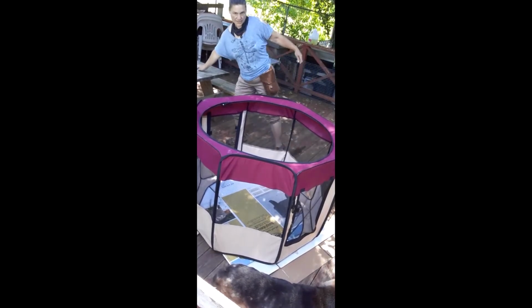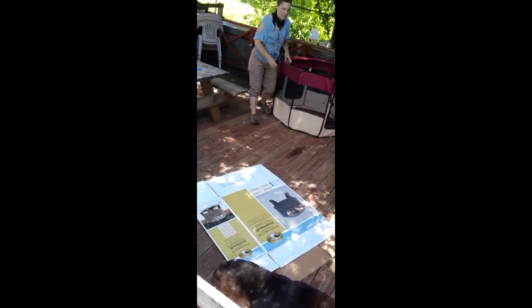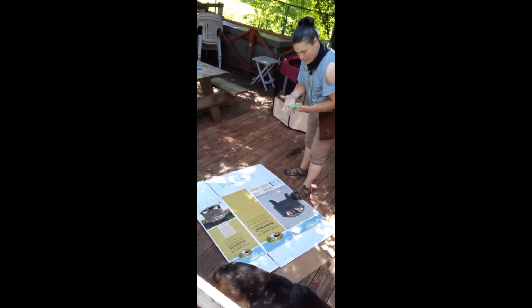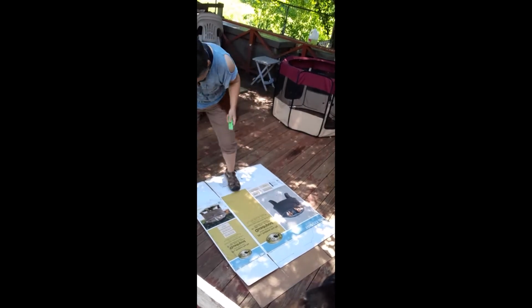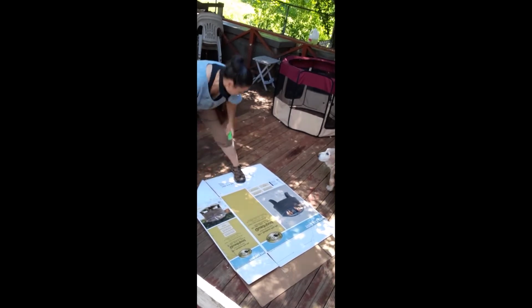Okay, so it is traced. I'm gonna get rid of this. Now, my knife is very much not sharp. Let's see what we could do with it. That wasn't so bad. Okay. So, the cardboard fits in there pretty good. I'm just gonna make it better, and then I'll show you what we came up with.